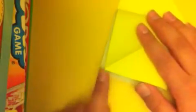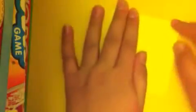Now, get this flap over here and open it and squash it. So this crease over here aligns with this point, or this corner aligns with this point. Make good creases and do the same thing with the other side. So it should look like this.